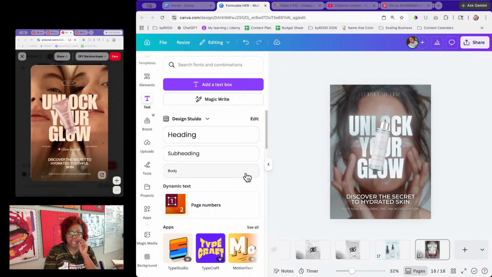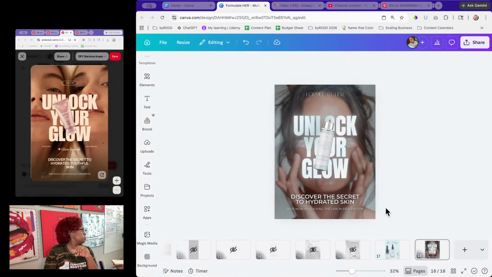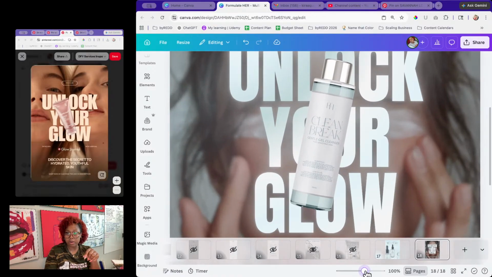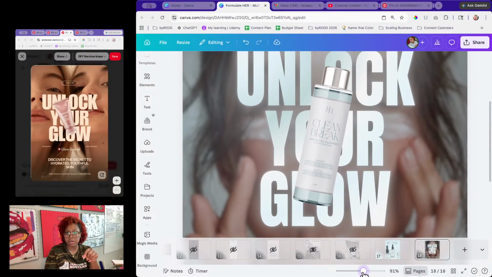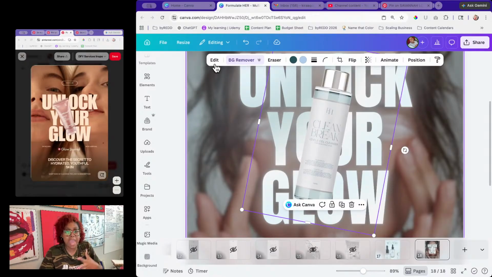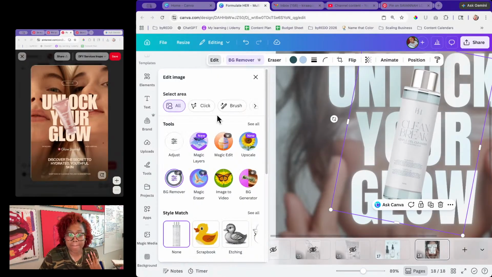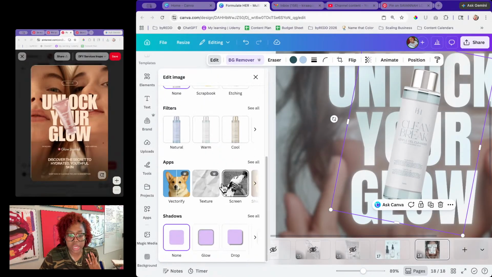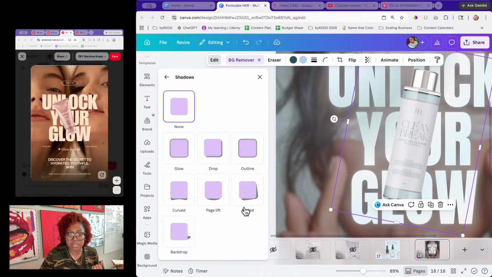And now the last thing that we want to do is actually edit our product that's laying on top of the text. Sorry, I zoomed in so far. Let's actually add a shadow. So we're going to scroll down here in the edit tab and click on see all.